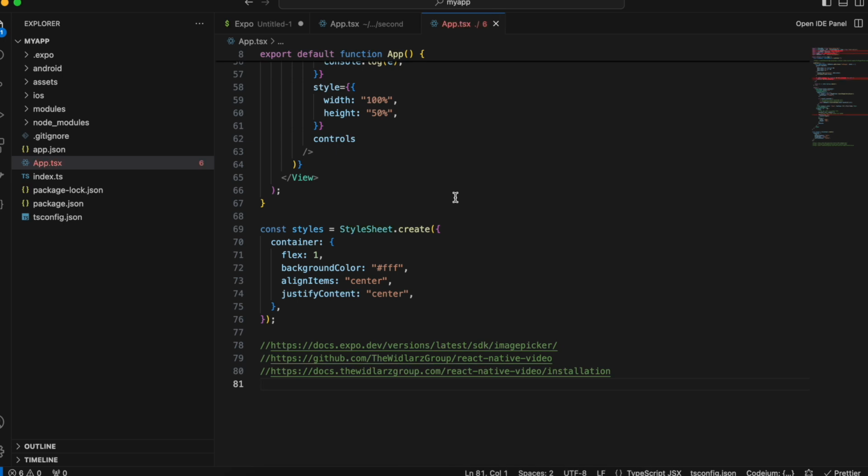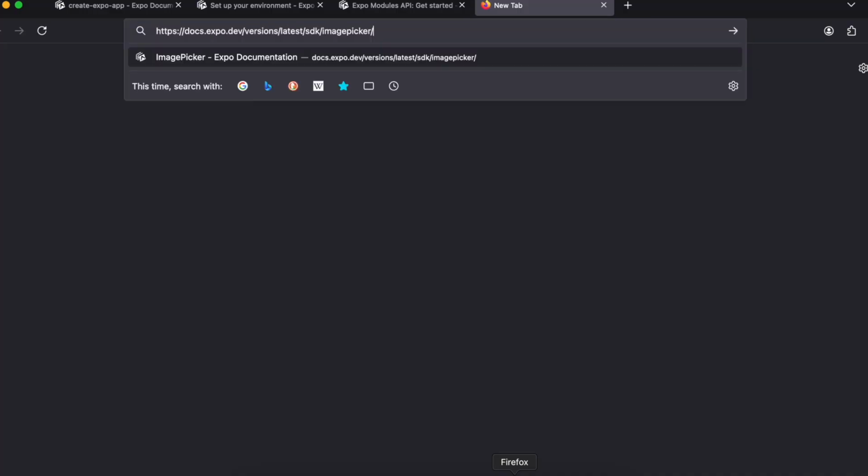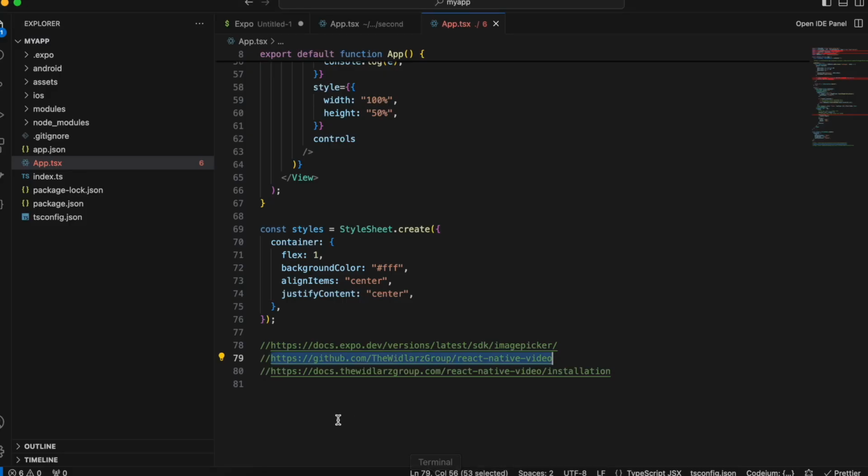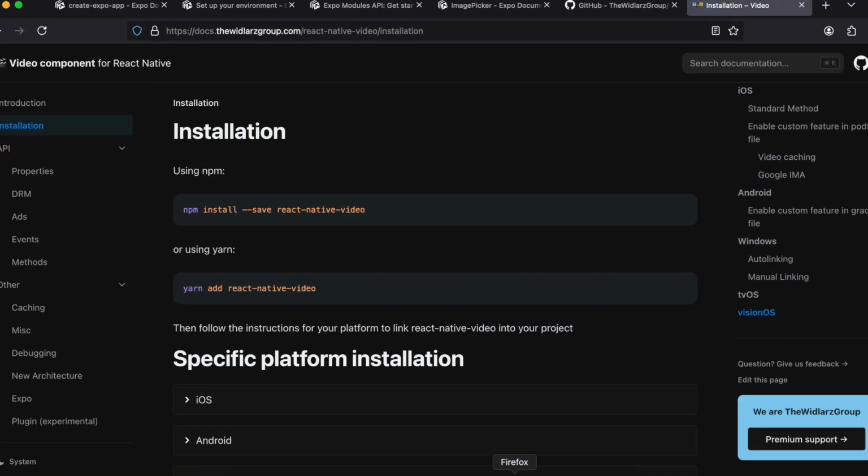Okay, but firstly, before I show you my app.tsx code, we have to install a few dependencies. So first you can open this image picker dependency which I have. I will just open it over here. Then we also require this React Native Video dependency. For that I have opened this documentation. So this Expo Image Picker dependency, because we need to pick videos from the user's device, right?